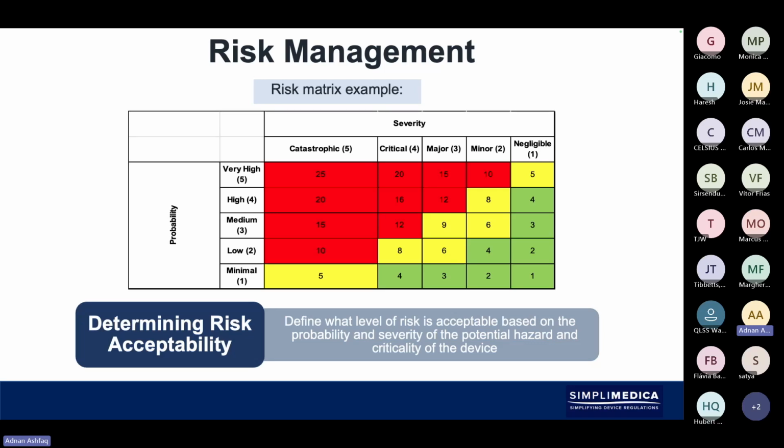Unacceptable, acceptable. What is your criteria for acceptability? Some people say no yellows, only greens. I would probably these days favour having a green and a red, just having a very clear distinction between what's acceptable and what's unacceptable. But if you have a risk portfolio for severities of 5 and probability of 5, then ultimately you don't want to be in any of these reds. You want to be in the yellows or the greens, and that would determine your risk acceptability.